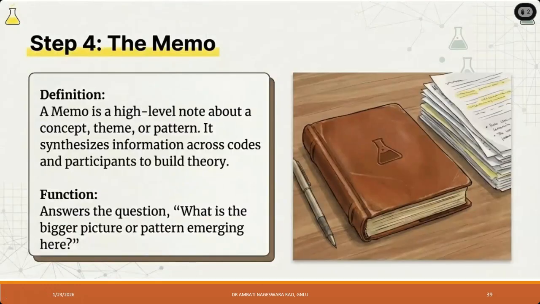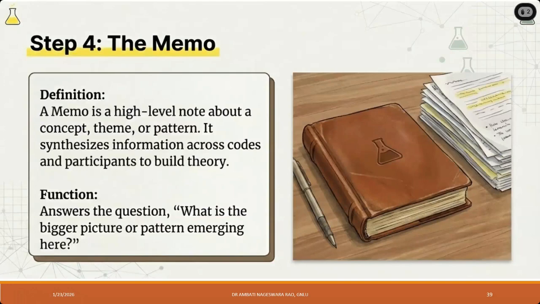Last one, before ending the session. What is a memo? A memo is a high-level note about a concept, theme, or pattern. It synthesizes information across codes and participants to build the theory. For example, we have some codes, certain themes, certain patterns, and the memo is trying to synthesize the information across the codes.